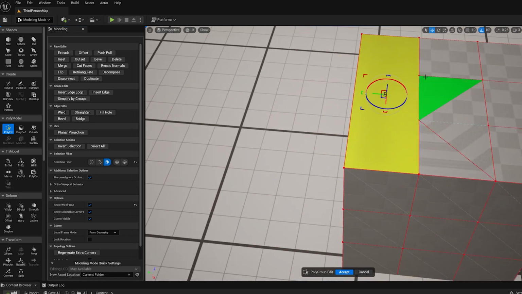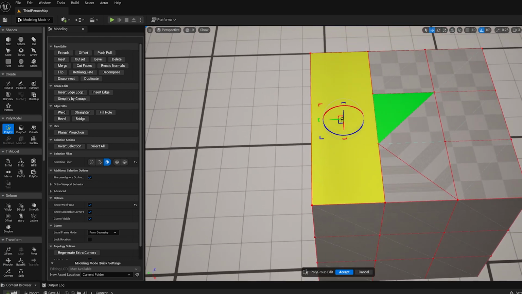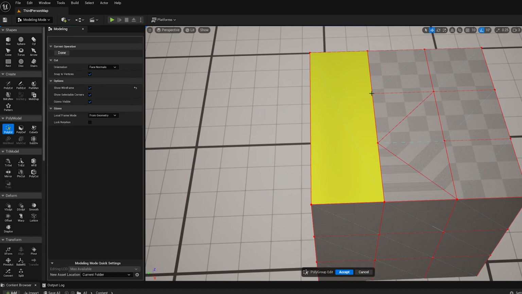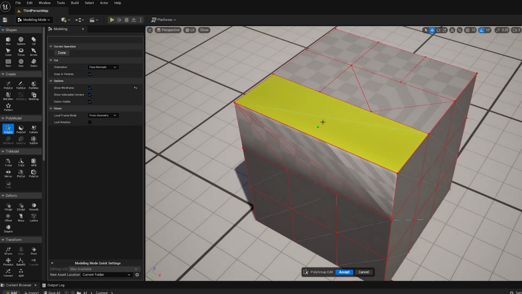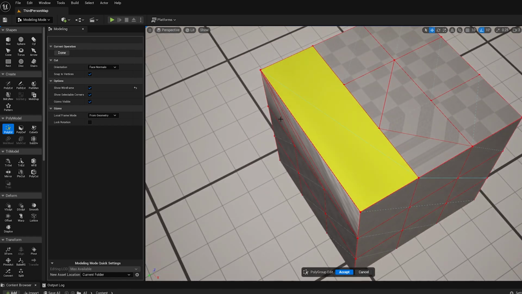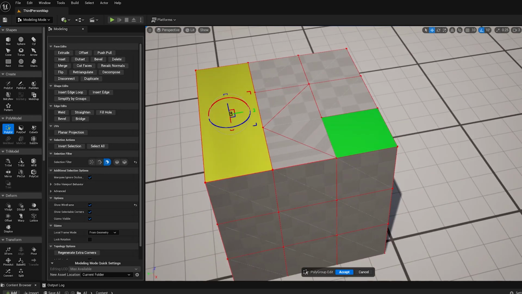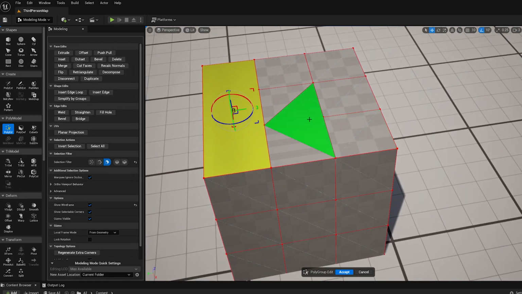Now if I wanted to get these two opening edges back, I can use the cut faces operation. This will snap to vertices. Oh no, it's not going to work here because I lost that vertex on the other side when I retriangulated. I'm going to show cut faces in a future video.